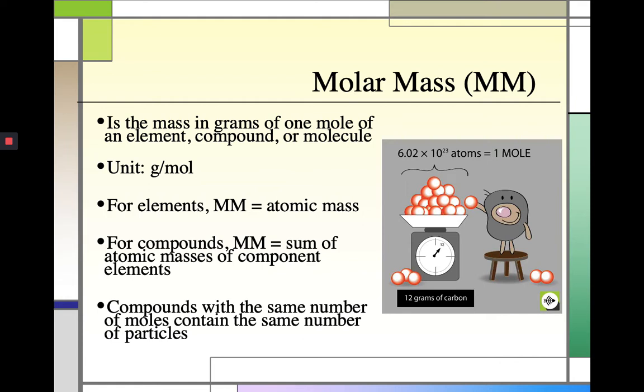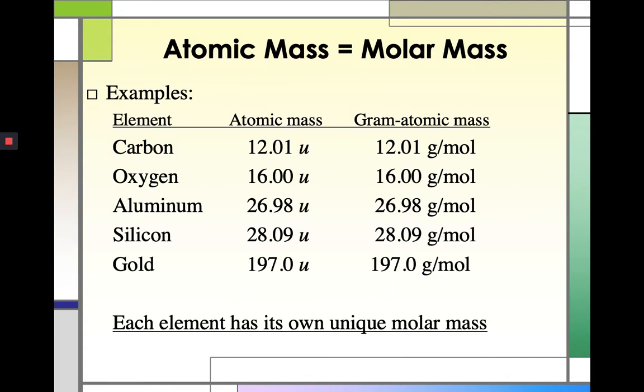So, for example, if you have 1 mole of silver atoms, 1 mole Ag, that means there are 6.022 times 10 to the power of 23 silver atoms. And if you have 1 mole of silver chloride, then that means that there are 6.022 times 10 to the power of 23 silver chloride formula units, okay, or compounds of silver chloride. Now again, the atomic mass is numerically equal to the molar mass.